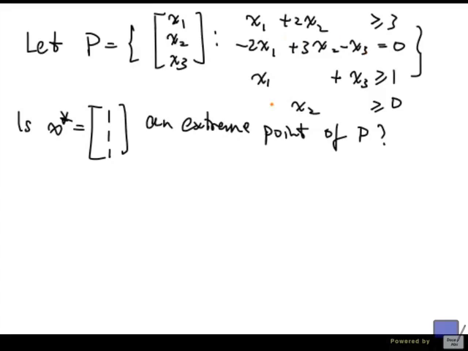But that doesn't really pose a difficulty because equality can be treated as a pair of inequalities. And if we plug in a point on either inequality, it's going to be satisfied with equality. So what we're looking at is we just plug this x star in and see which constraint is satisfied with equality, and then you copy that down and ask if this system has a unique solution.